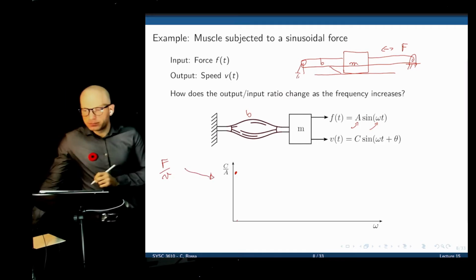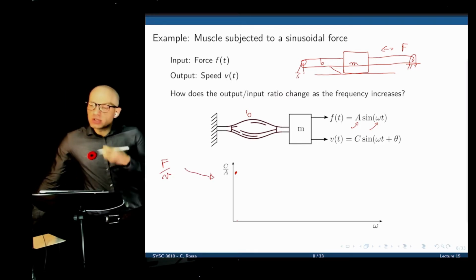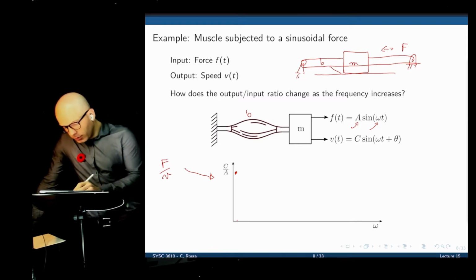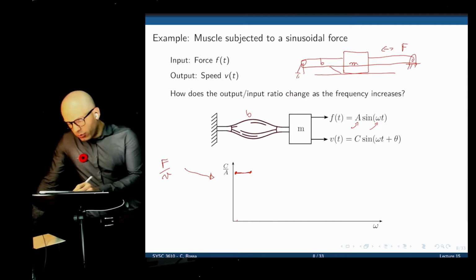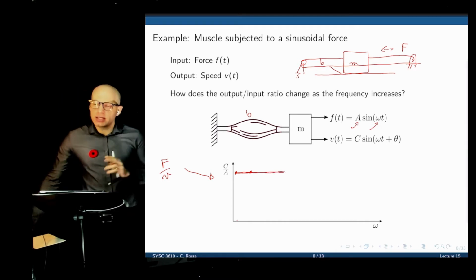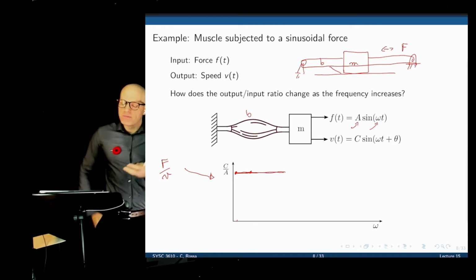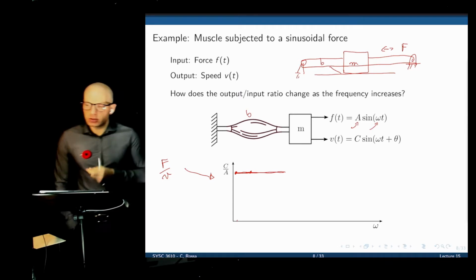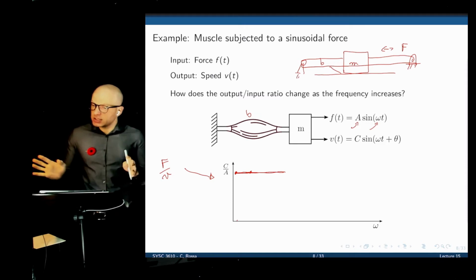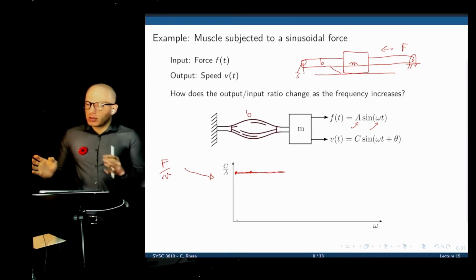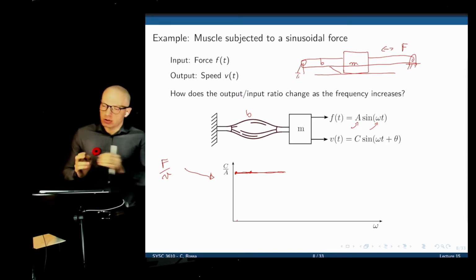Now if you increase the frequency slightly, the system will still reach that same maximum speed. And you can keep going up to a certain point. This maximum speed doesn't change, provided that we give the system enough time to reach a steady state, one way and the other. The maximum speed it reaches is the same. So the ratio between force and speed is constant.